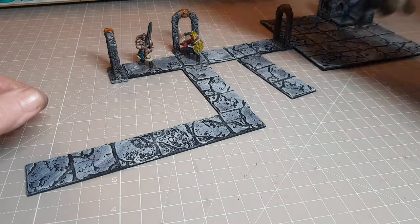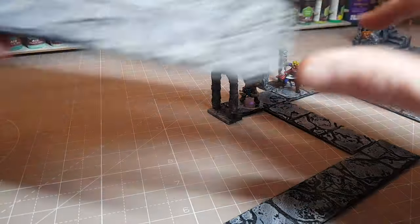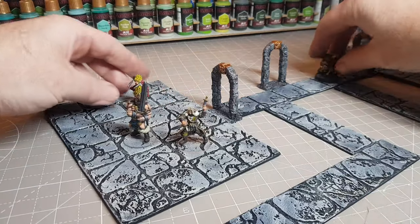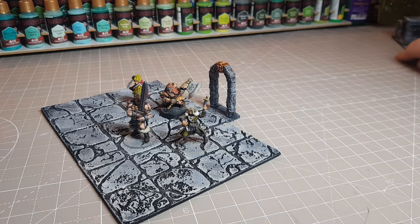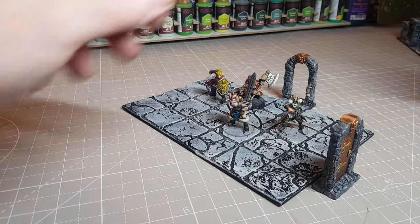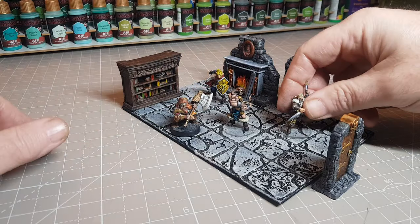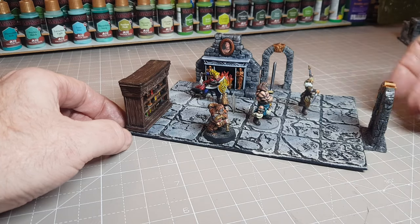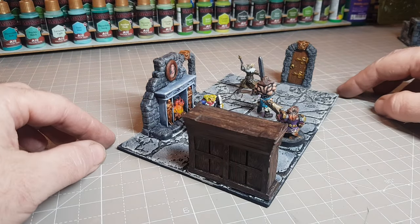Then they move along the corridors. A great thing is I can create a maze — they'll be moving along and end up getting lost. And the other thing I want to do is when they all enter a room and battle enemies and do searching, I'm going to remove all the other bits, just so they almost forget where they've come from — especially if they have to do an objective where they go and get something and come back to a room. And even more so, I can spin the room around during gameplay just to further disorientate them. This will make it a bit more exciting because they really won't know where they're going, where they've been, or what's going on — which makes it a whole lot more fun.